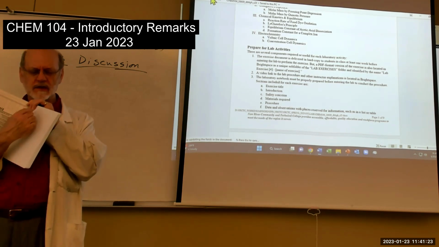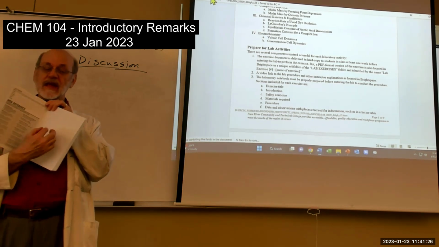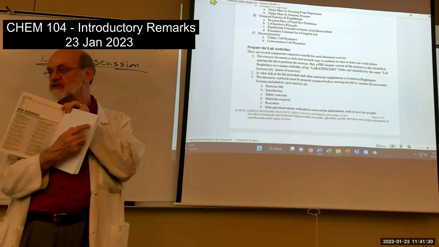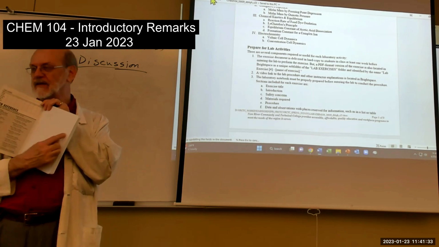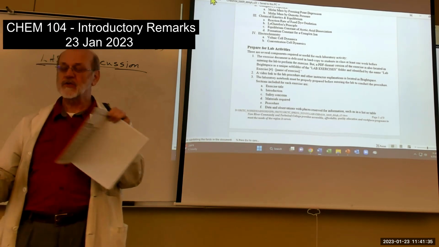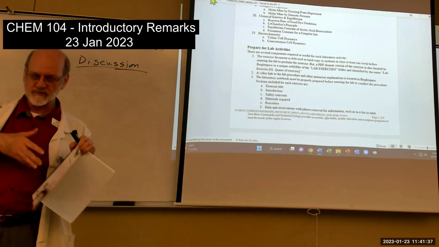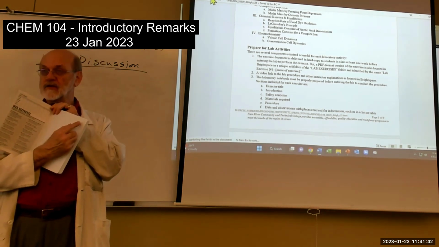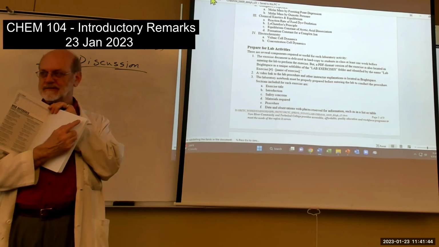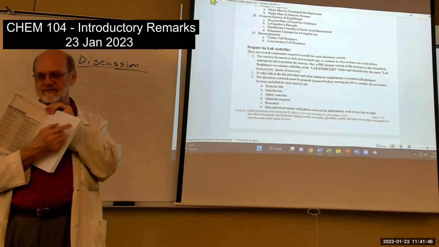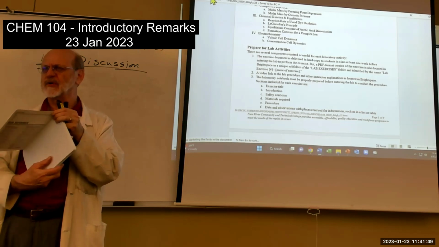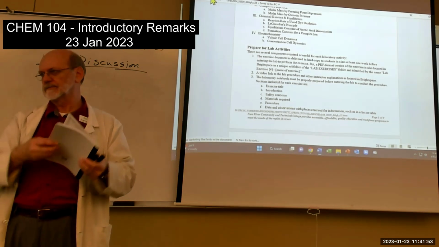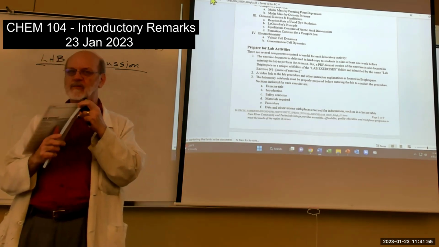First thing you do, table of contents. And then as we add labs to it, you just write the title of the lab and the page it starts on. Title, lab, page it starts on. The reason you don't have to put all the pages, from this page to that page, is because it's going to run until the next lab. Right? So it's like any table of contents in a book. They never tell you from this page to that page. They just say, this is where it starts. So that's what the table of contents is for.